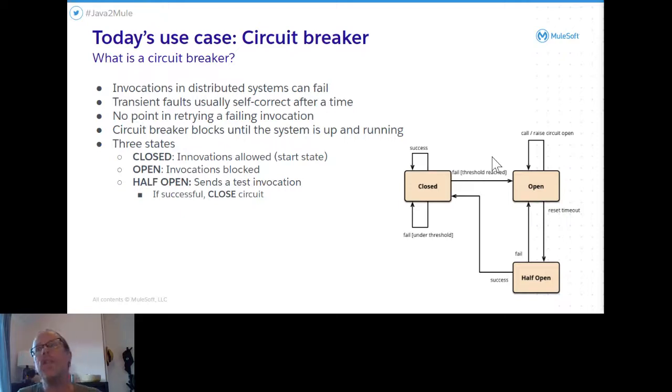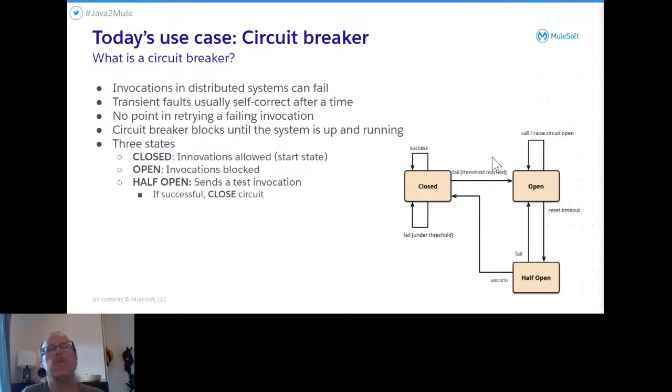So when that downstream system is offline or is not contactable, there's absolutely no point in trying to call that system again. So the way the circuit breaker works is that it tolerates a certain number of failures over a specified period of time. And then when it reaches that threshold, it opens the circuit and does not send any further requests to that downstream system. Now, this, of course, is beneficial because it then allows the downstream system to recover. Because if you're constantly bombarding that downstream system with requests, that could actually be the problem.